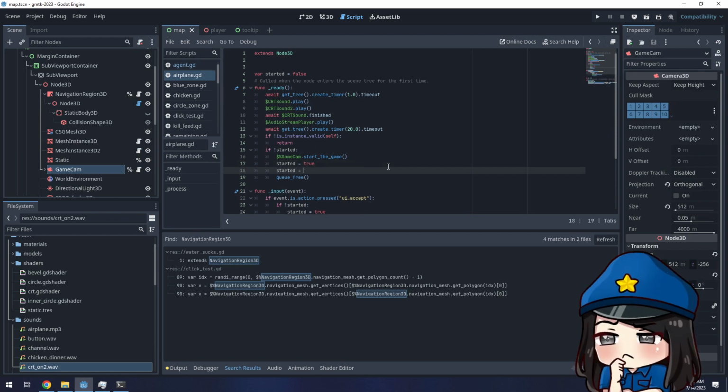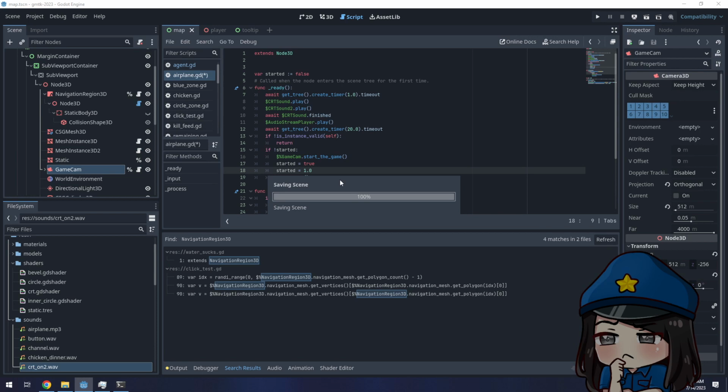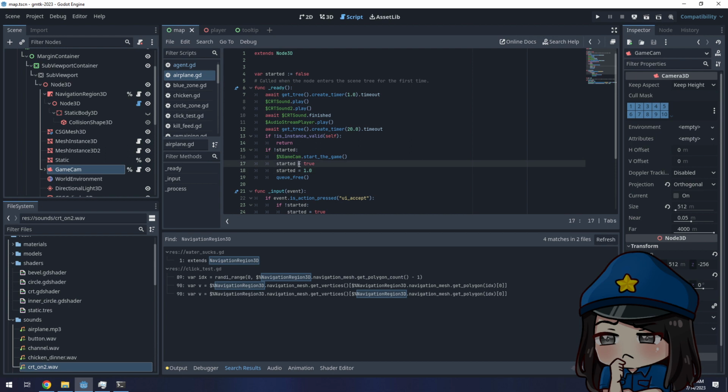I don't actually know if it enforces this. Can I set this to like 1.0? Oh, is it colon equals if you want to... What did that change? That changed nothing. Wait, here?